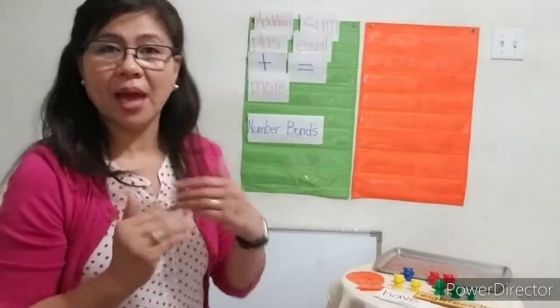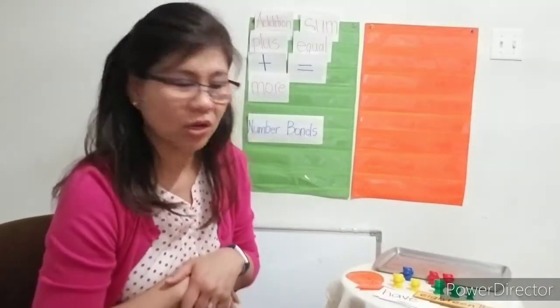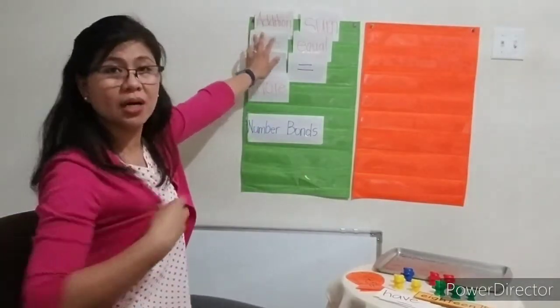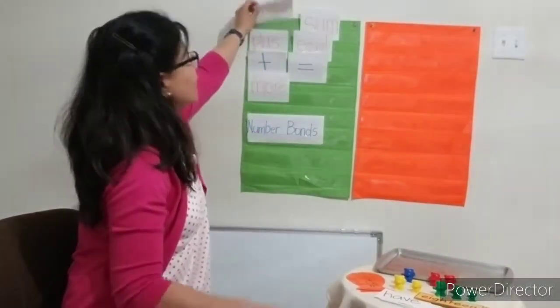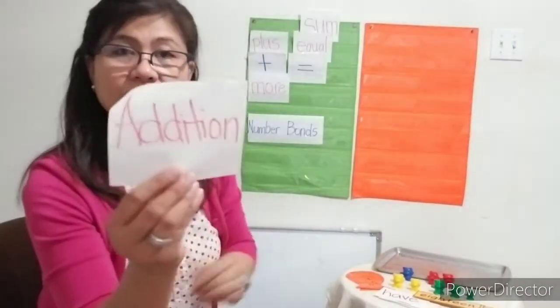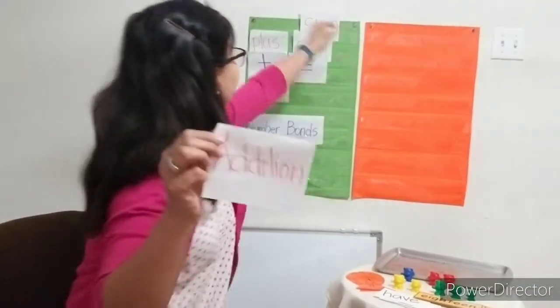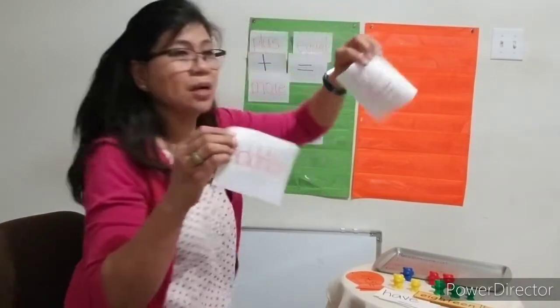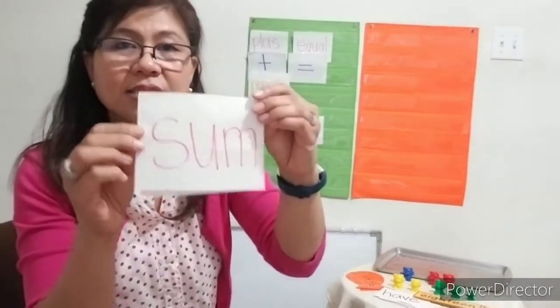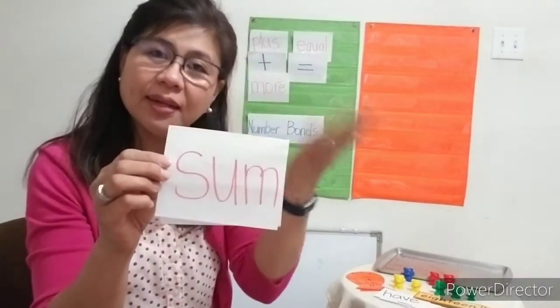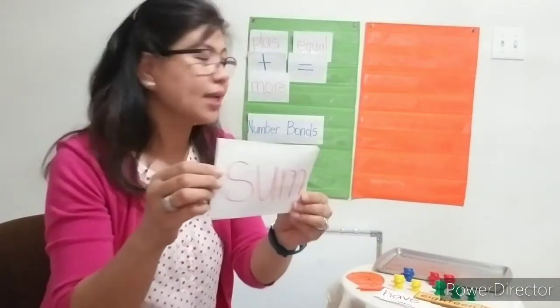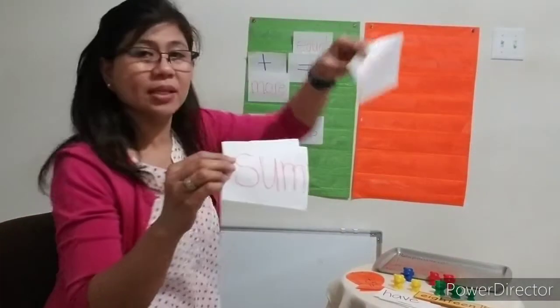So before we go back and dig deeper into our topic on addition, let's remember the words that we normally use. Say addition. This is the word. This is what we're going to do. Say addition. And what do you call this again? The sum. What's the sum again? That's the answer in addition. And what does this word say?